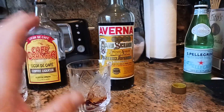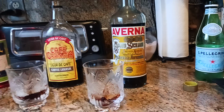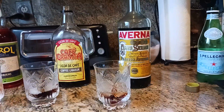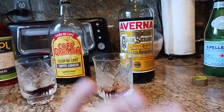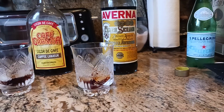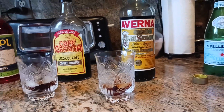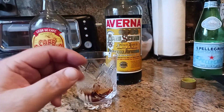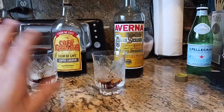But what a lot of people get wrong, I think, unless they have some extraterrestrial taste buds, is that I do not get any of that nasty black licorice. There's none of that in this at all. No way, shape, or form, none. There might be some people who would say they're picking up some fennel, like some roasted fennel. I could see that, but we're talking in a percentage of 100 less than 1%. Less than half of 1%, like 0.05%, like a 1,000th of a percent. Maybe there might be some fennel seed that was used to make this, but it's in no way, shape, or form anise or licorice. There's none of that.